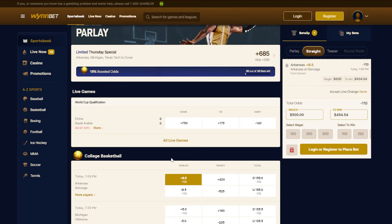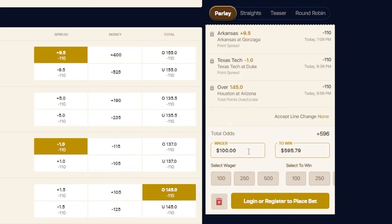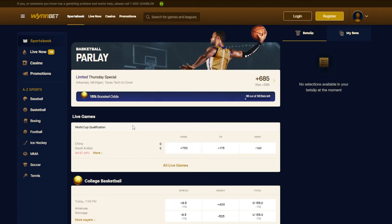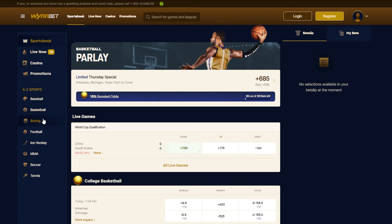Now what are WinBet's top features? They are the home of parlays. Boosted parlays are offered on every matchday, and you can access these using the parlay list feature. They have comprehensive betting options and unique wagering opportunities. Apart from traditional sports wagers, WinBet sports betting covers international betting markets as well. They have a familiar look and mechanics, and the traditional software used creates a seamless user experience on the WinBet mobile sportsbook app.